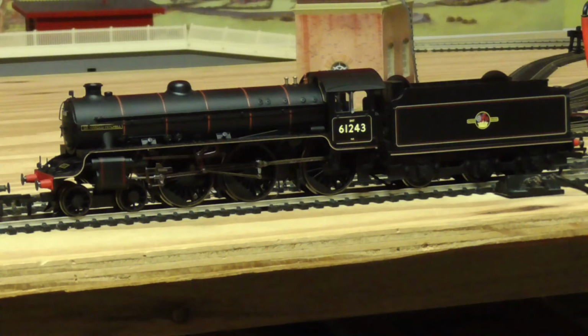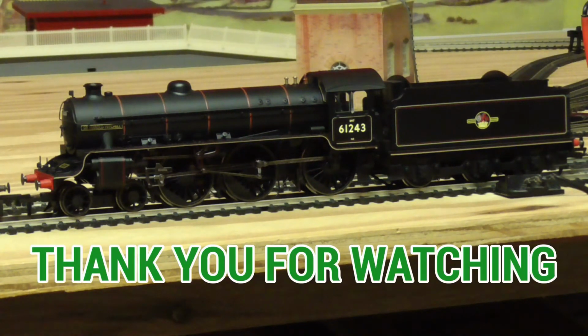I highly recommend these Hornby B1s if you're into your steam or into your LNERs, and it is one of Thompson's better locomotives as well. So I highly recommend these, like I said.